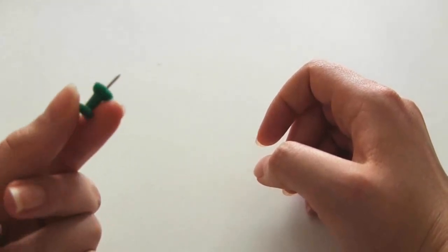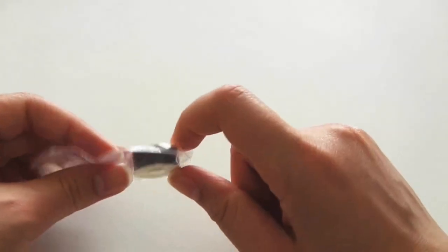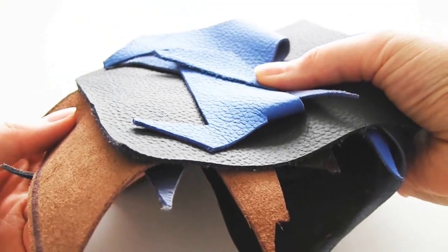You'll need a pen, an accurate ruler, a bulldog clip, a drawing pin or push pin, a beading needle, a couple of cocktail sticks, some beading thread, some scrap cardboard or packaging, all-purpose glue like this tacky glue or just regular PVA, super glue, scissors, a scrap of leather, and last but not least, just regular printer paper.